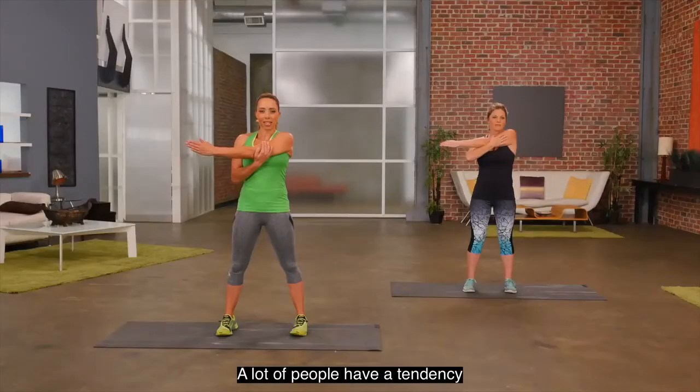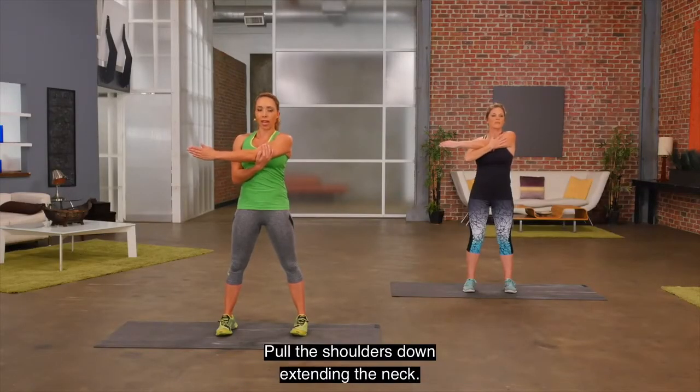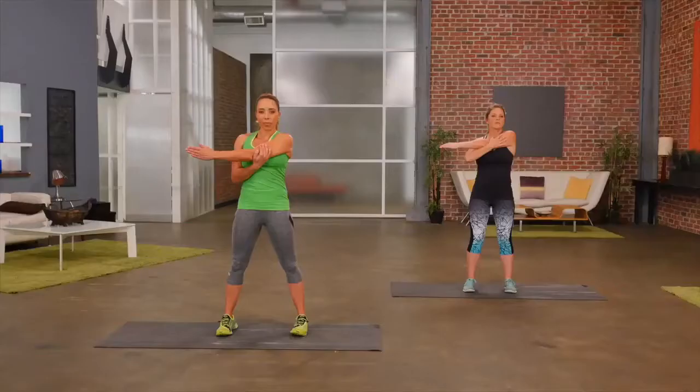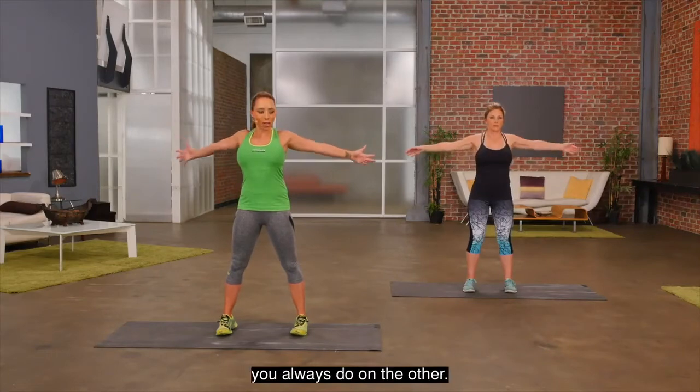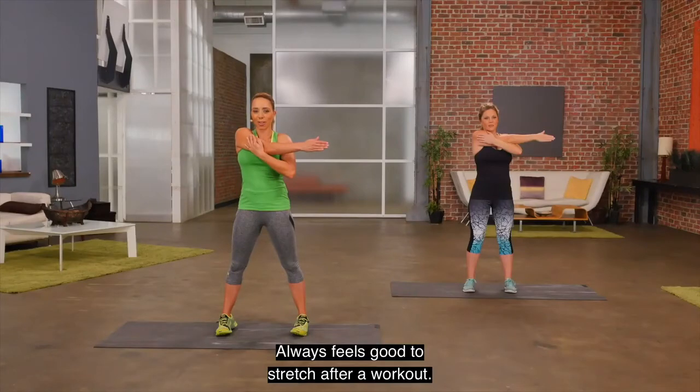A lot of people have a tendency to shrug their shoulders up, but don't, pull the shoulders down. Extending the neck, feel that stretch. What you do on one side, you always do on the other. Open up and then cross over to the other side. Always feels good to stretch after a workout.